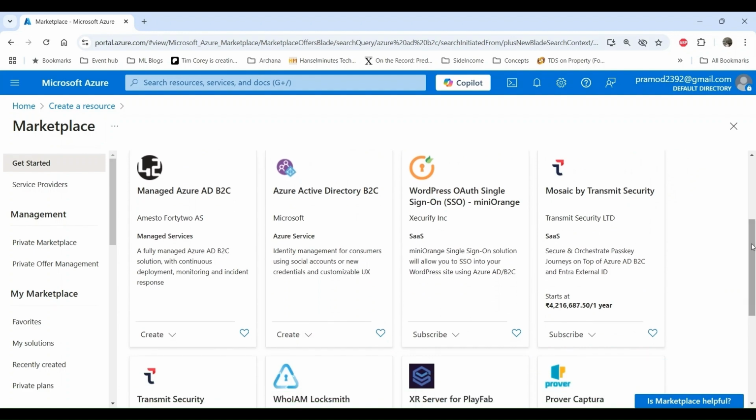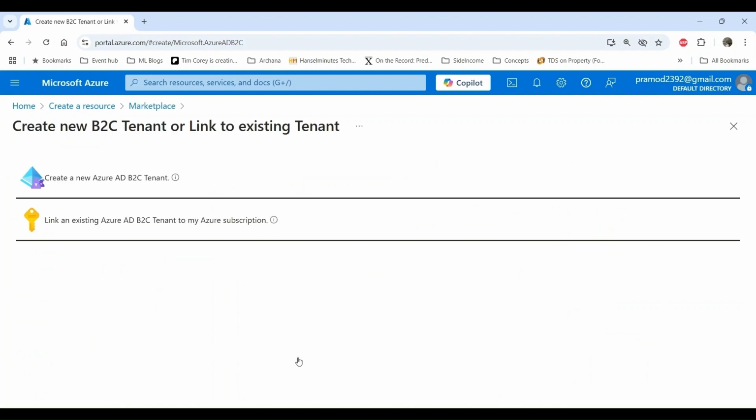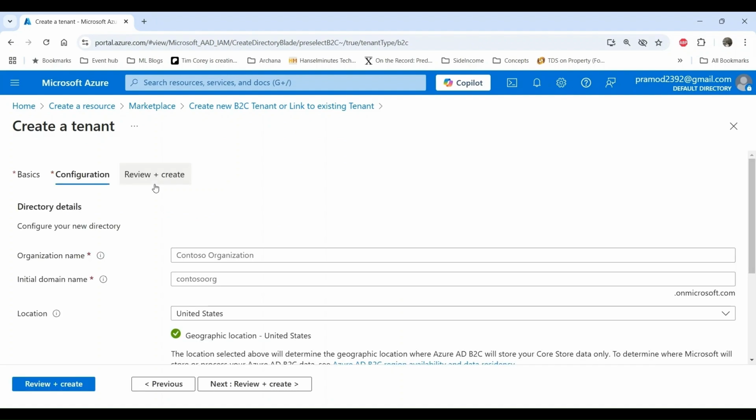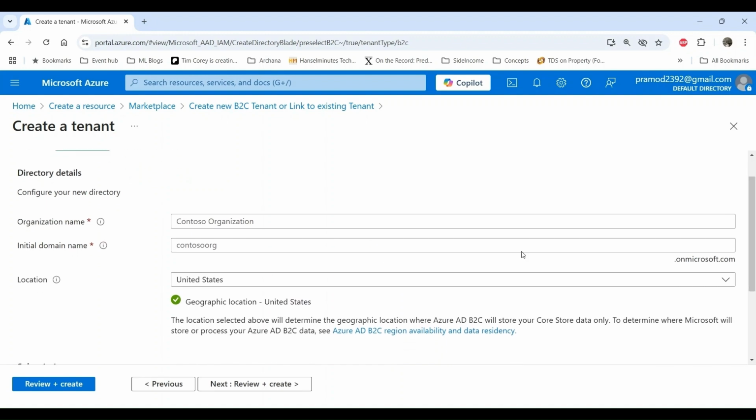Let's select this Azure Active Directory B2C. Let me click on create. Here, let's select create a new Azure AD B2C tenant. Here we have to give all these details, the organization name, which is the name of our organization.